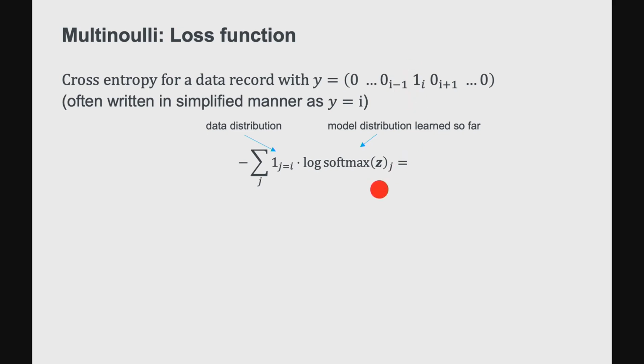So when I now look at the loss, I model the true value, and in order to write it conveniently, I say this is a Kronecker function, and this is 1 if the condition is correct. So y_j equals i means: is j the same value as the i? So I go over all the possible components of my vector for a single data point. So I go over all these positions here. And in case I have in the j-th position the right one, then I take the logarithm of the softmax in this j-th component.